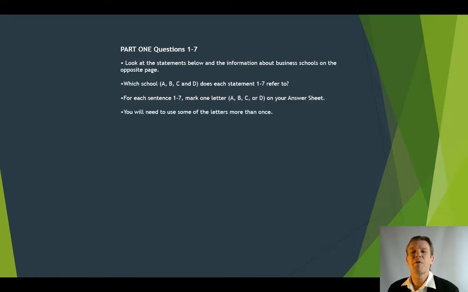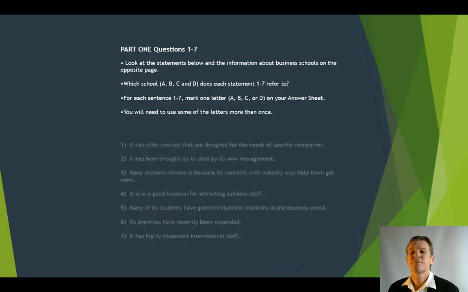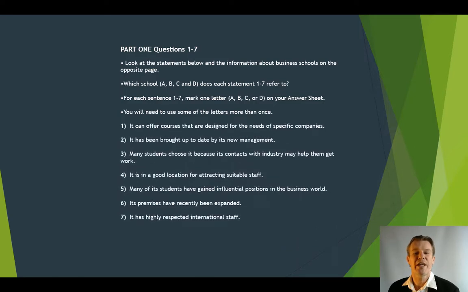You'll need to use some of the letters more than once. This is a very important detail. Sometimes I find students, once they've used the text A, B, C, or D, they don't use it again, which means they only answer 4 of the 7 statements. Please make sure you do not do this in the exam. Sometimes a text A, B, C, or D can be used twice or even 3 times. Here are our 7 statements. Again, we will look at this in more detail in a minute.